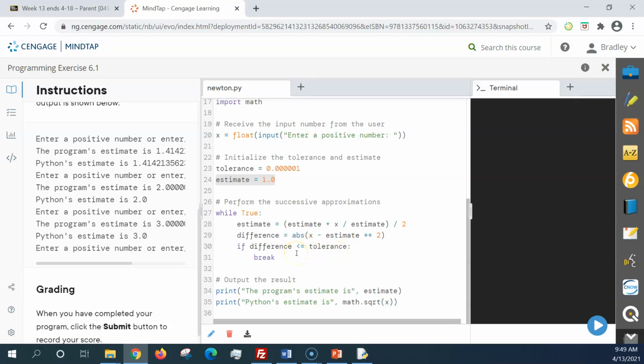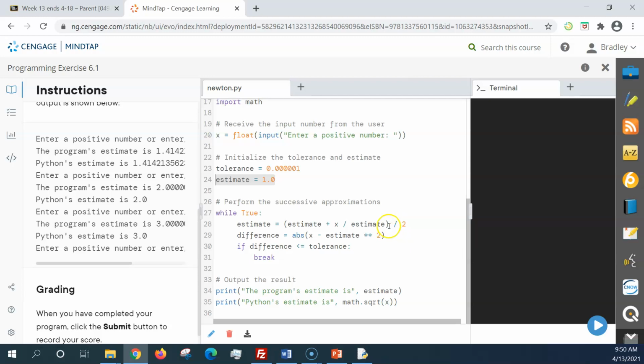All right, well, what do we mean by difference? Our estimate, we started out with our estimate as 1. So our estimate is equal to estimate plus x, the value that we received in, divided by estimate, and then the whole thing divided by 2.